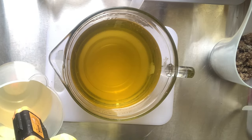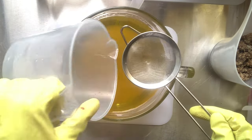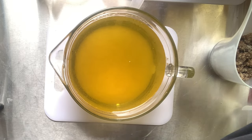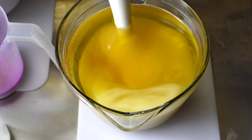So as you can see, the silk fibers have dissolved. I'm still going to filter it into my oils because I do not want loose fibers floating around in the soap. Although that wouldn't harm the soap at all, I still don't want that. And I'm going to go ahead and mix my batter to a very light emulsion.